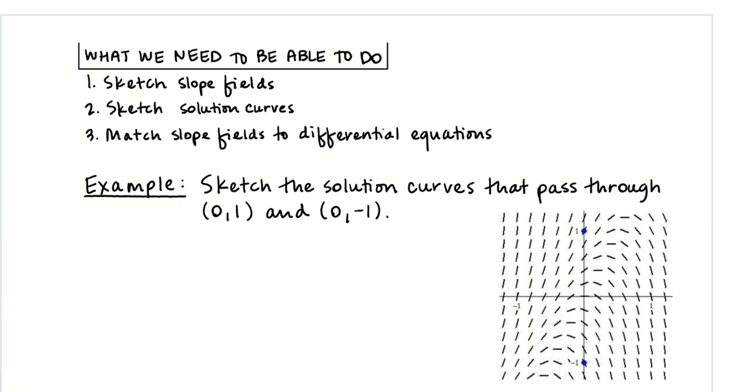Now, this one right here, someone in my class proposed that possibly the one that goes through 0, 1 is actually a straight line. And I think that actually might be true. I'm not sure. But what I'll say is that will be a suitable curve for us, because the standard for the grading of the free response, I graded one of these this summer, is that it needs to go to the edges of the window, like to the edge of the slope field. Your curve needs to extend all the way to the end. But it also just can't have any horrible, flagrant contradictions to the slope field.